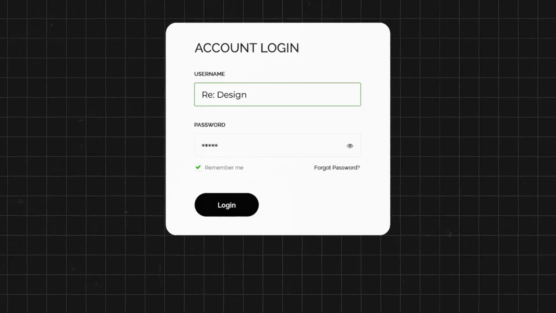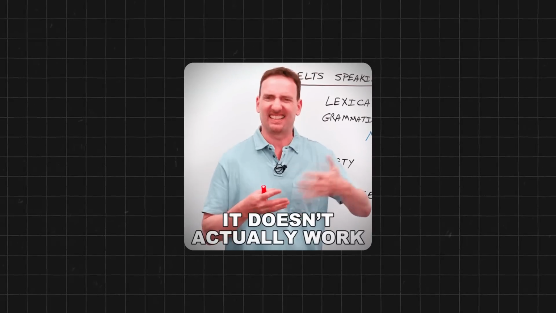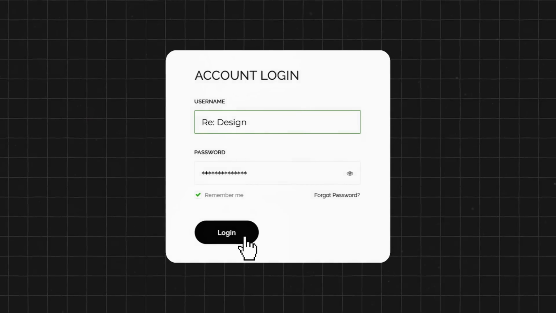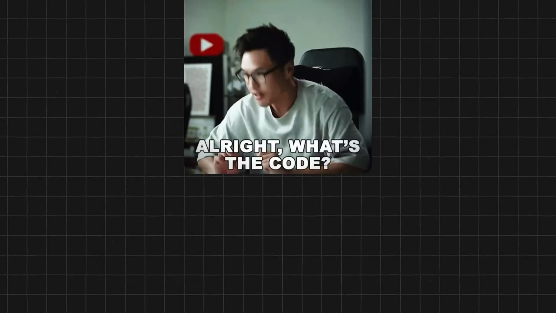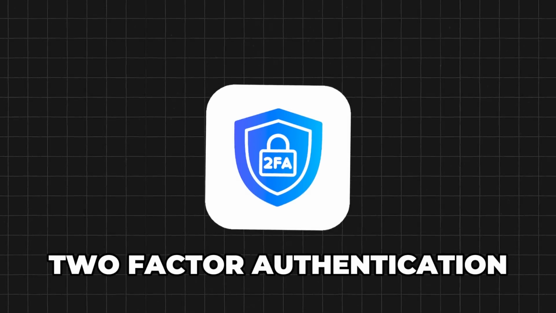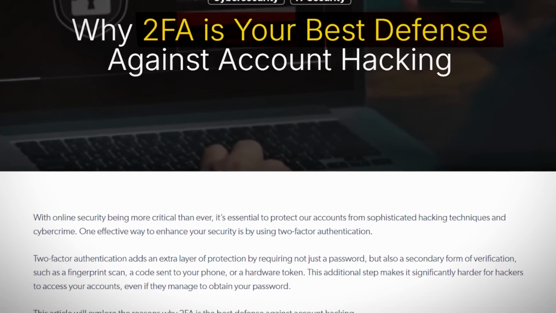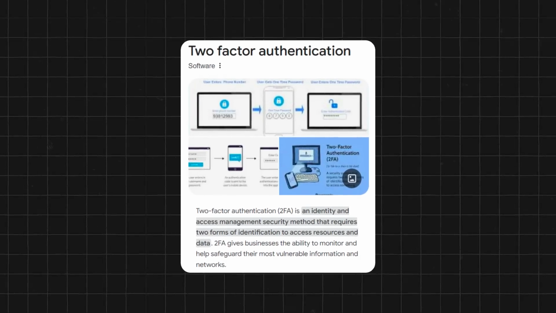Remember logging into your bank account in 2003? Type in your password and you're in. Now try that in 2025. It doesn't work. Even if you type in the right passcode, you'll still need another code to actually get in. It's kind of annoying, but the truth is, this two-factor authentication has made hacking exponentially more complicated than it was before, all because of a string of 6 or so numbers.